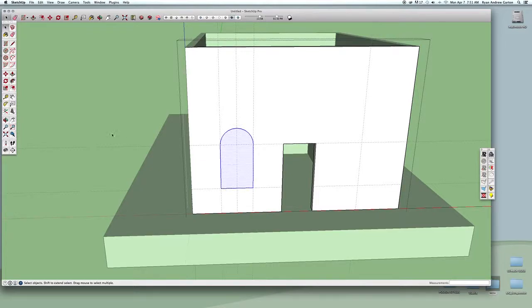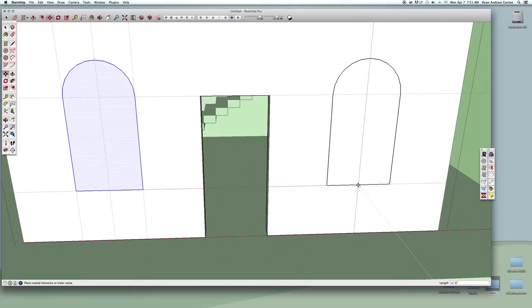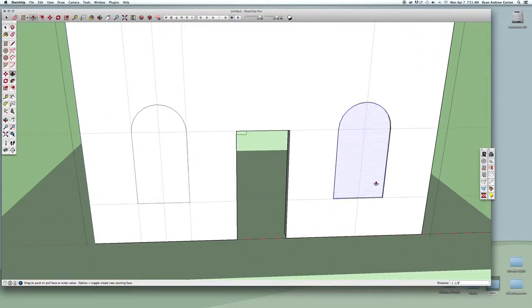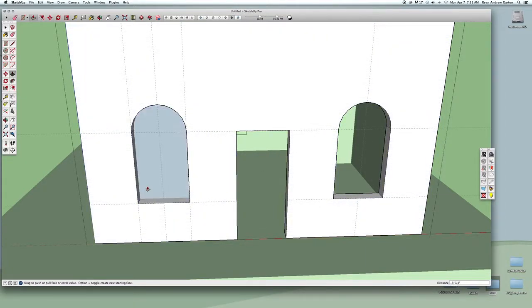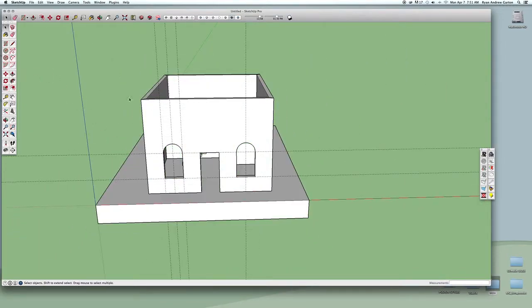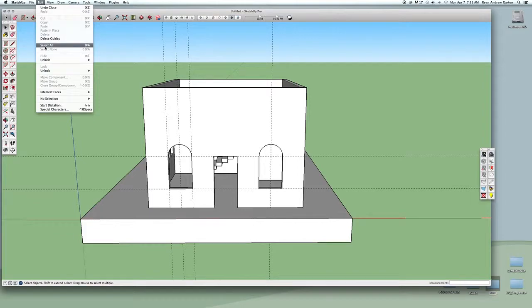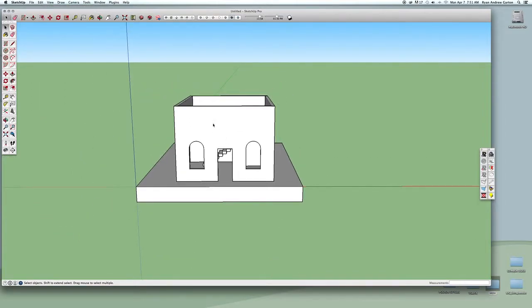I just want to double click, go to my move tool, click from that middle point, hit my copy button, and drag it all the way to that middle point here that I've created to begin with. So now I've got two windows that are equally spaced off of the door. And I can go to my push-pull, click on that face and drag it in till it says it's on face, click. Click this face and drag it in till it says it's on face, click. And click out in space, and I am finished. Edit, delete guides, because I don't need those anymore.